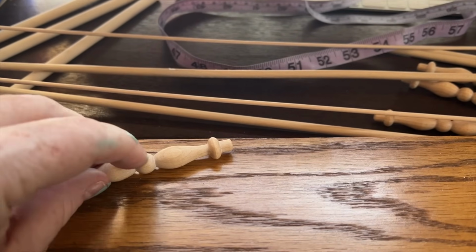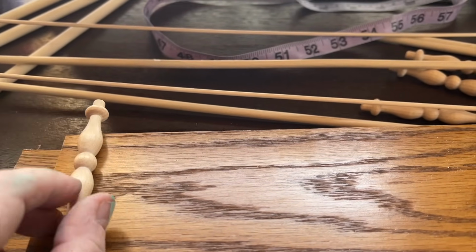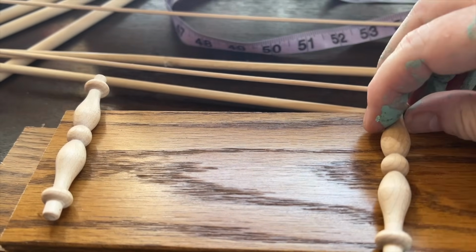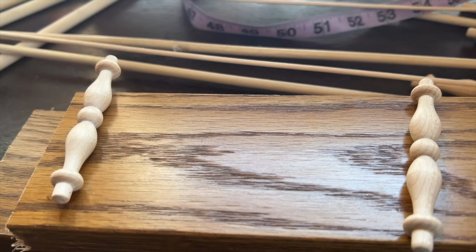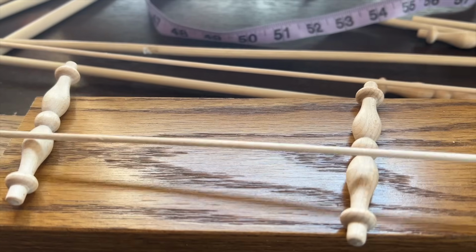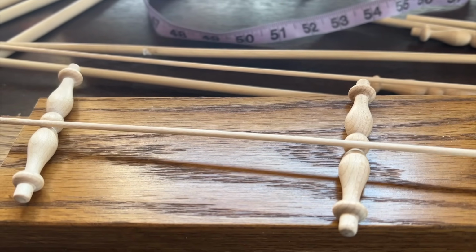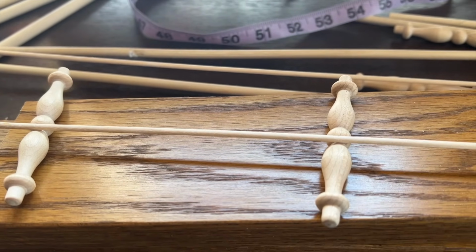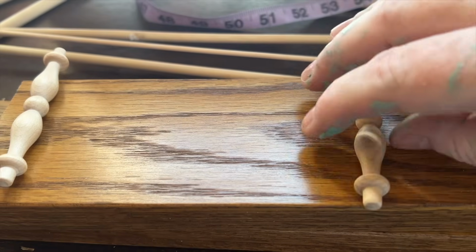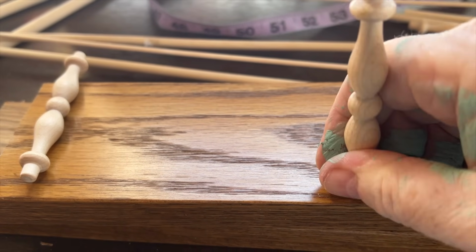So these were the little shelves that we were making for the racks that are going on the wall. So these are 2 little pieces of oak that have been cut to make the shelf. So what I'm going to do is take 3 of the dowels. I'm going to cut them just above the little circle bit in the middle, and then I'm going to drill halfway through 2 and then fully through 1 in the middle, and then I'm going to spray it all gold.